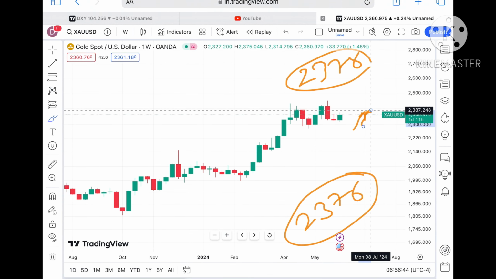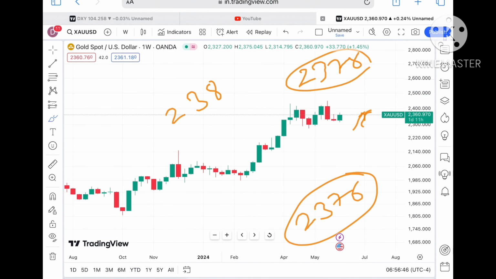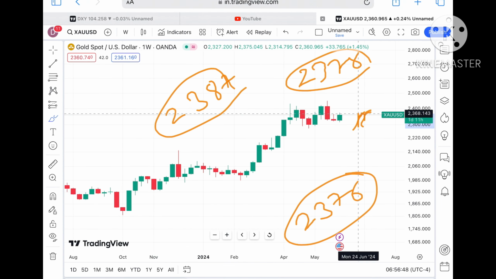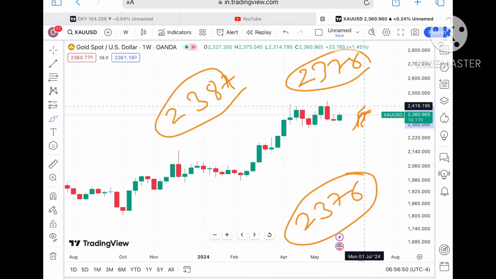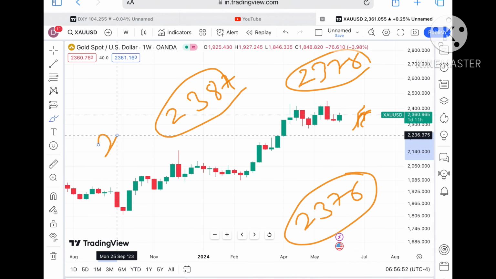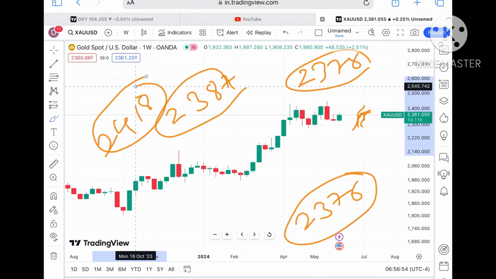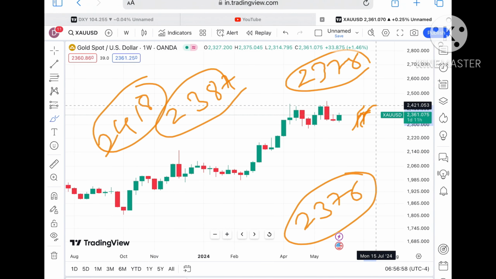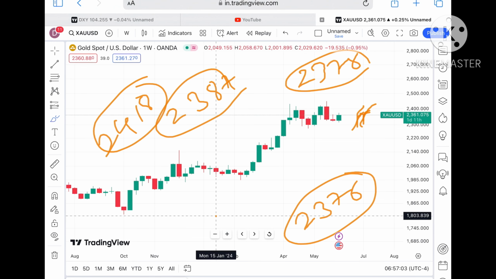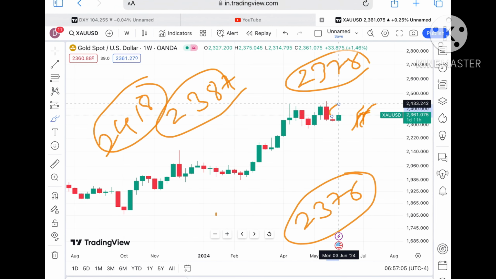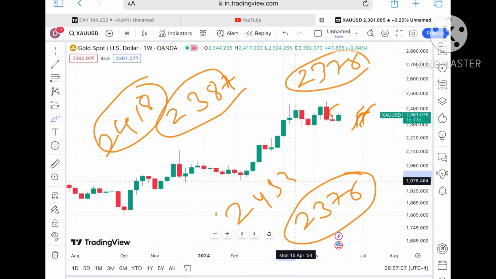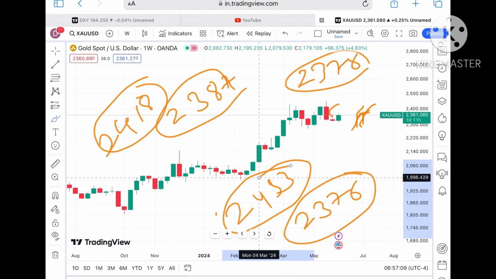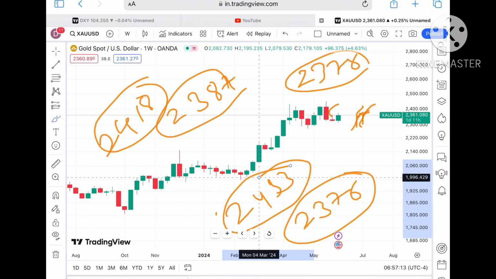And once the price starts moving above that particular zone, we can see a chance of touching a level of 2387. And once the price starts sustaining above 2387, we can see a further high towards a level of $2418. This $2418 is already a weak resistance, so chances are high it will cross that level, and from there it can cross a level of 2421, and from there a probability of touching the next high of around 2433. Why am I telling you all the resistance? Because at these levels profit booking comes or a bounce back comes.